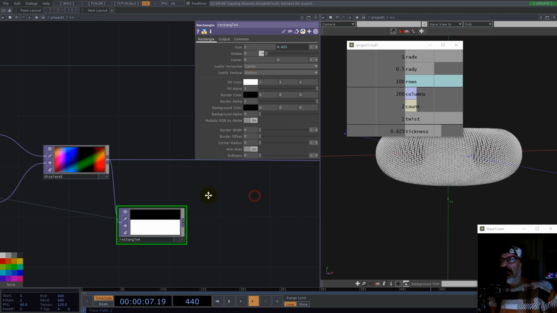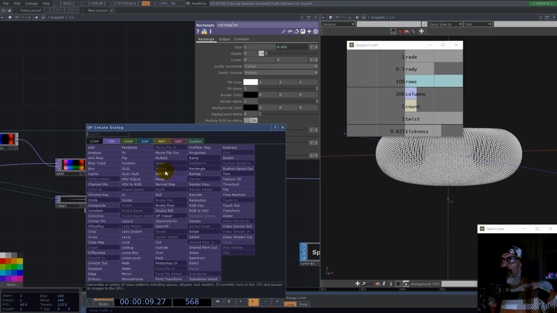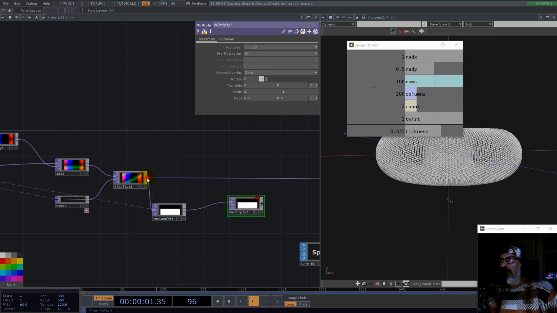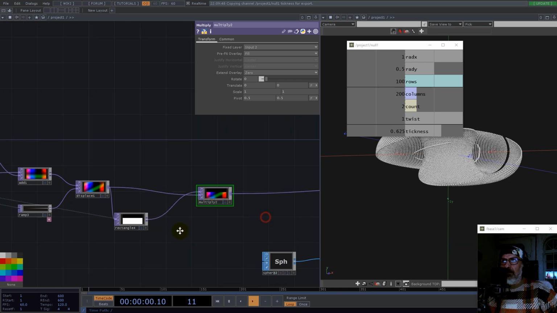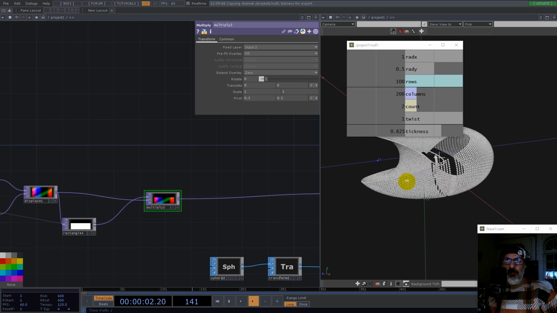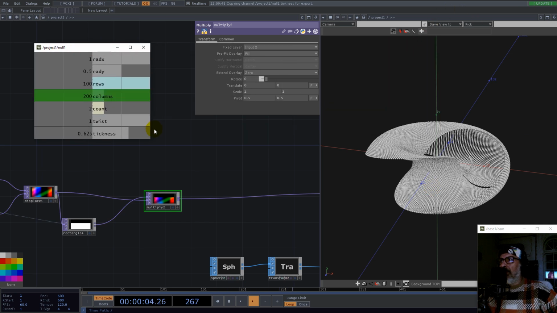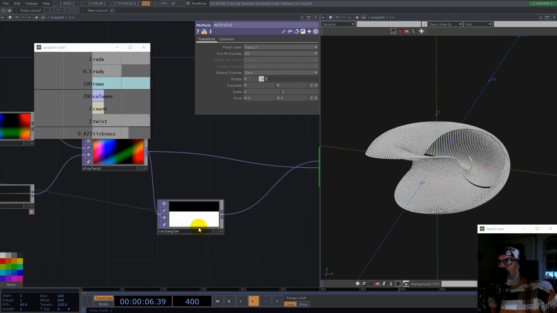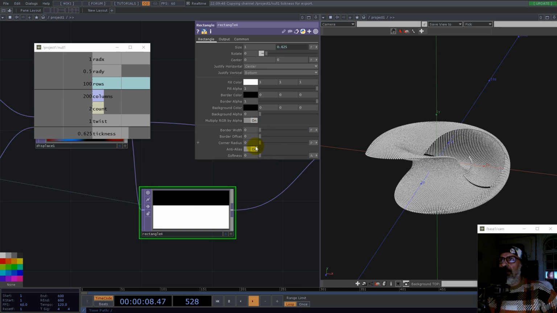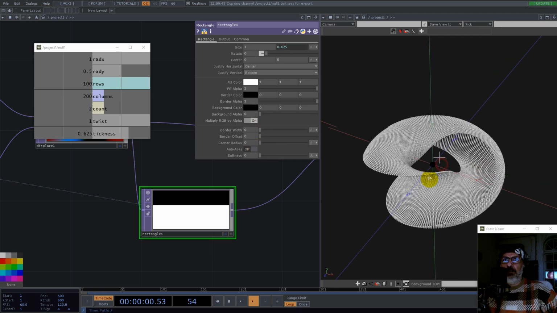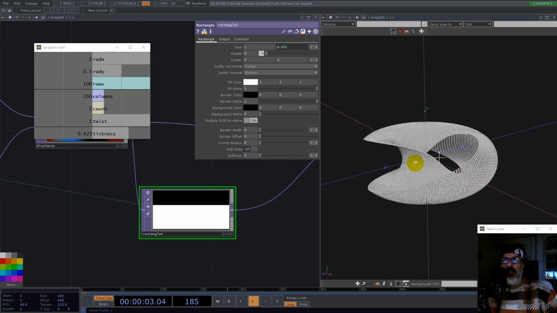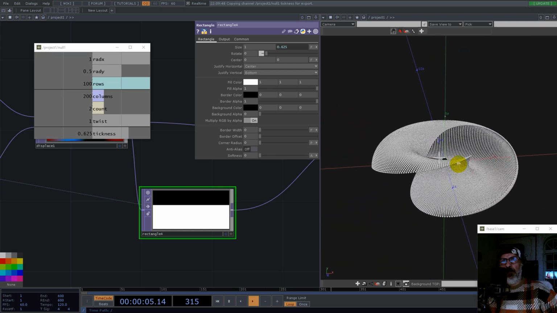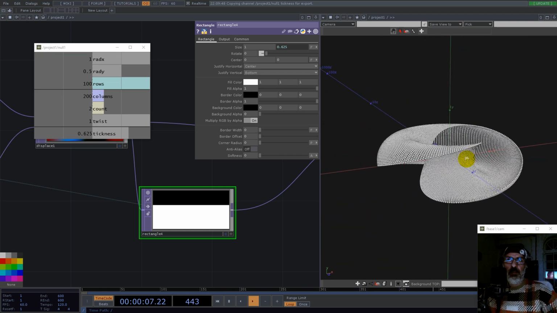Okay, and now I multiply with my displaced texture. Okay, and yeah, I have something. Let me check, because here we don't need anti-aliasing. Okay, now it's good. So yeah, we have a möbius cut around the torus.